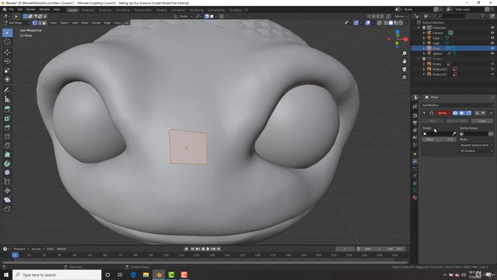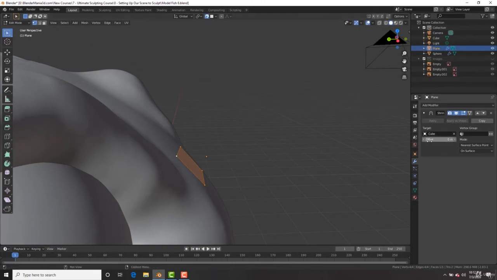It's pretty sweet. And for the target right here, we're just going to select our target as our cube, which is our fish right there. Now, right here, you could see the offset amount. It's at 0, but if you offset it, you could see it will basically offset it from far away from conforming with the mesh or very close. Now, it's also good to enable this right here so that it conforms around the modifier result. So now we could actually see it in real time how it looks. And we're just going to set this back to 0 how it was before. And there we go. That will just give us a little bit more precision.